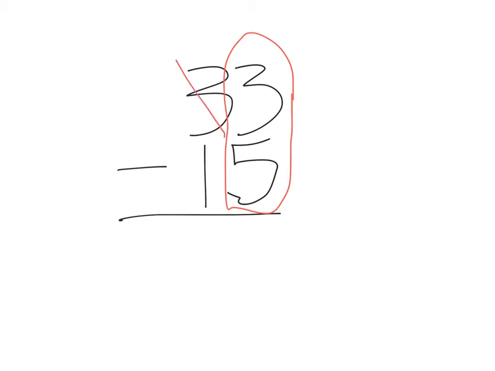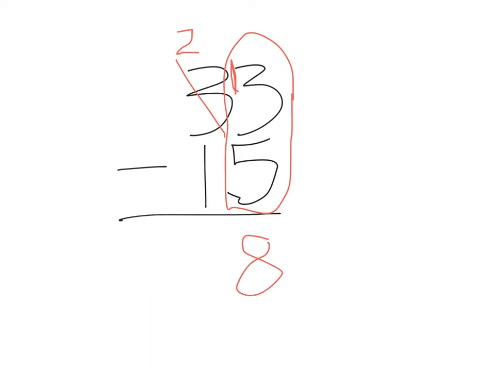So we cross it off, and instead of 3, it now becomes a 2. They only have 2 tens. And we take their 1 ten and place it next to our 3. That is 10 cupcakes plus the 3 we started with. Now we have 13, and we're going to take away 5. And that leaves us with 8.